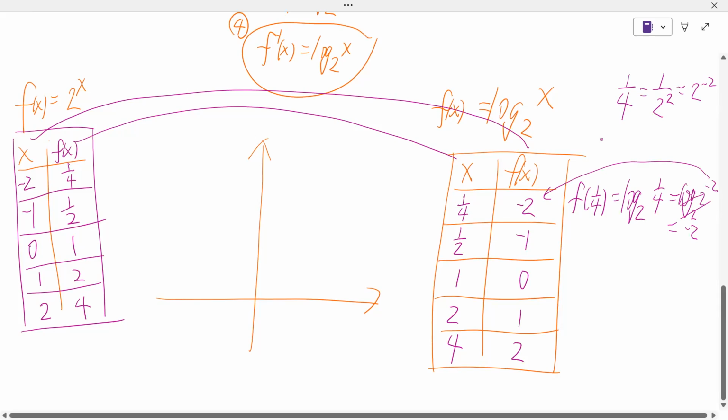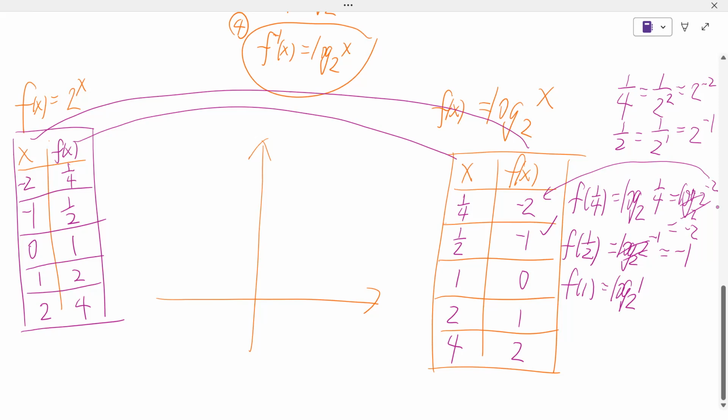Okay. So half is very similar, right? Half is 1/2 to the first, and then if you flip it, it becomes 2 to the -1st. So now this is log base 2 of 2 to the -1st. So then this thing gets cancelled, -1 remains. That's why the answer is -1. And f of 1 is log base 2 of 1. So for the logarithm function, when this number is 1, then it's always 0, right? The answer is 0.